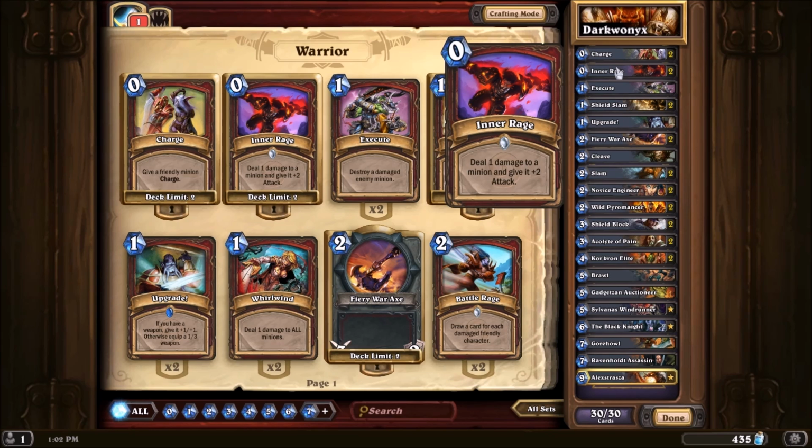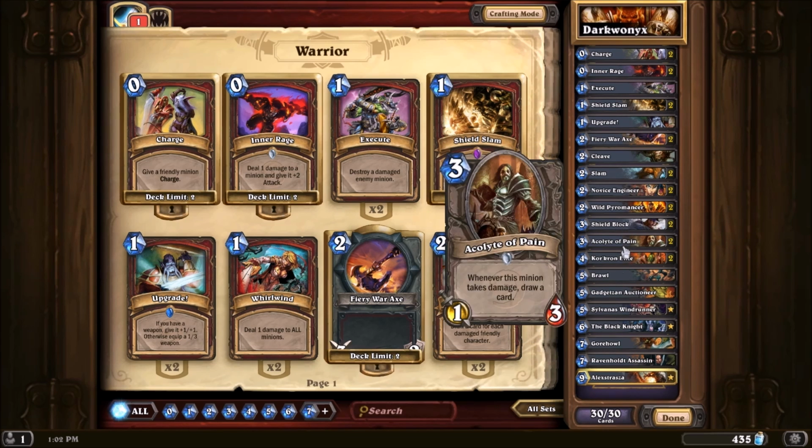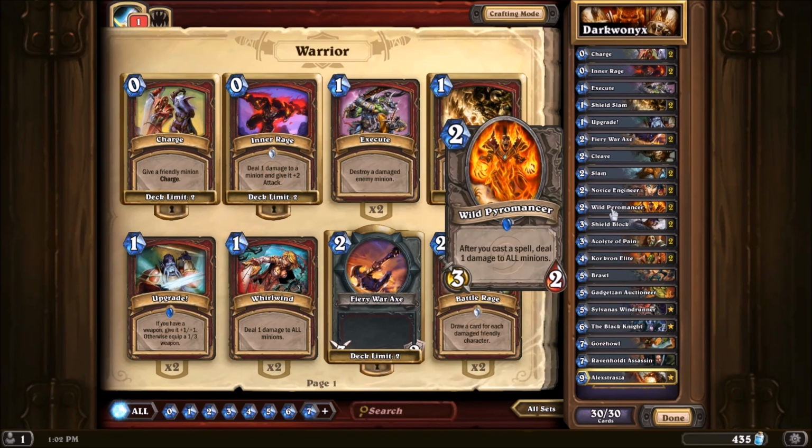We've got the Inner Rage, just such a multifaceted card. You can use it to pick off your opponent's creatures. You can use it to pump up your own creature for some extra damage. You can use it to trigger your Acolyte of Pain. It can be used to trigger your Wild Pyromancer. It just fits very well in this deck.